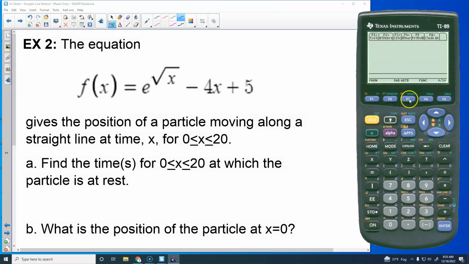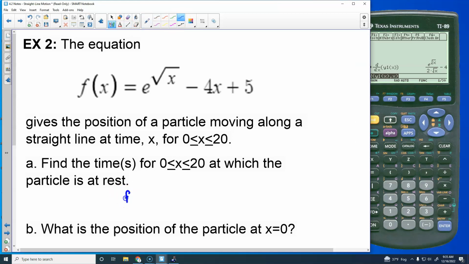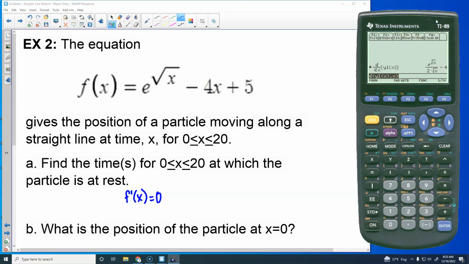So there's a few ways that you can do this. I am going to do y1 of x, comma x. I think I'm going to get the actual equation here. It's not too bad, actually. So this is your equation. And we want to know where f prime of x equals 0. And on a calculator active problem, that's all you have to write down. You don't even have to write down what the derivative is. Braden, have you already tried solving? Does it work?